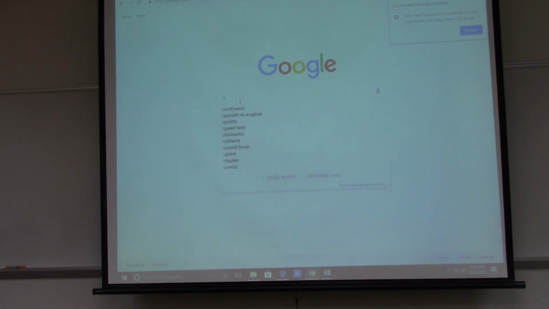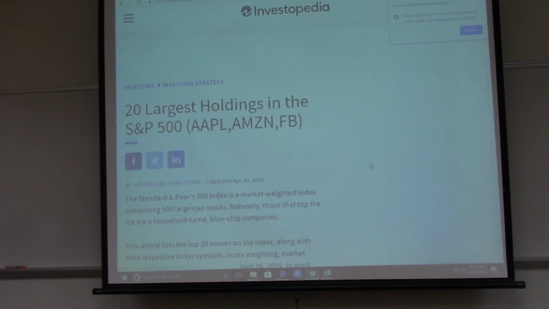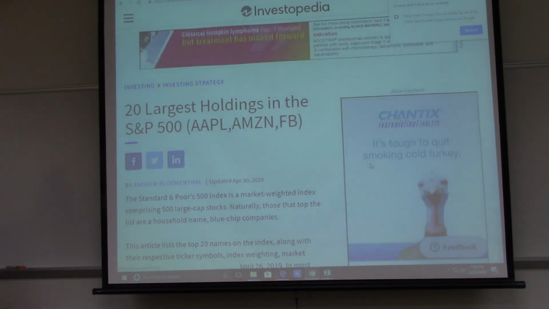So there are 500 stocks. The largest and the most expensive stocks are all in the S&P 500. Is that what they mean when they say Fortune 500, or is that something else entirely? Fortune 500, that's another one. That's another index. S&P 500 is S&P 500.